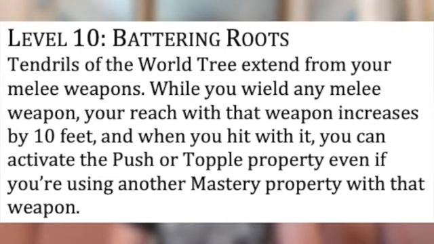Level 10, Battering Roots, is going to have tendrils of the world tree extend from your melee weapons. Your reach with that weapon increases to 10 feet, and when you hit with it, you can activate the push or topple property, even if you're using another mastery property with that weapon. What this might be pointing us to is maybe a cleave or a sap or something. Some other weapon mastery is going to be your primary focus, and now with level 10, you are turning that weapon into also a push and topple weapon, also with the reach property.